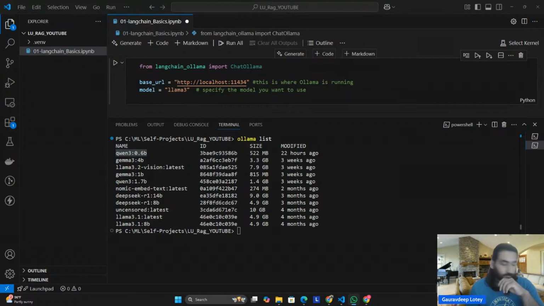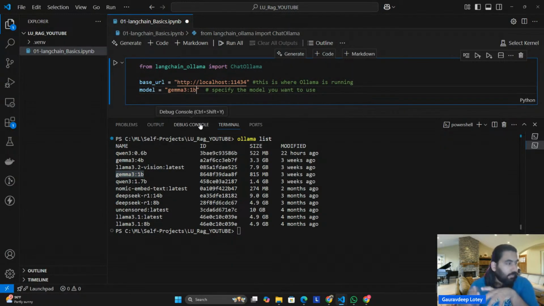All right. Now, once you have this, maybe use any model that you have locally. Qwen 3 0.6 billion, or maybe Gemma 1 billion model will also work. Okay, let me just copy the name from here as it is. I'll copy it and I'll paste over here. So Gemma 3 1 billion model, this is what I am using at this point.